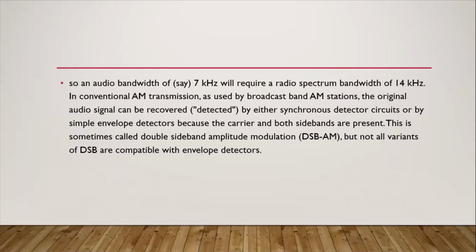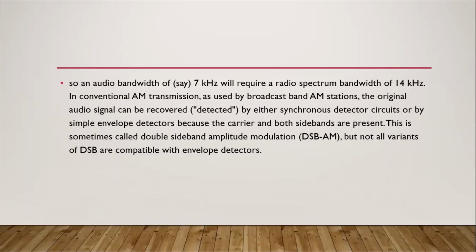For example again, in a conventional AM transmission as used by the broadcast band AM station. Pag sinabi natin broadcast band AM station, usually ito yung mga conventional AM transmission. That is, the original audio signal can be recovered and detected by synchronous detector circuits or by simply envelope detectors because the carrier and both sidebands are present. Okay, yun na nga yung application ng sideband.